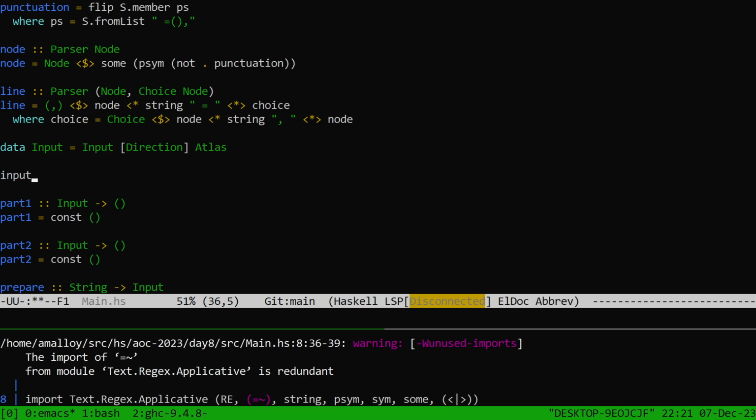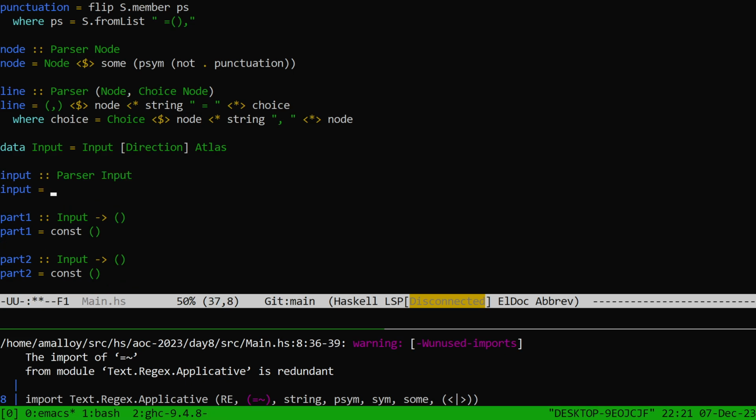And we can say input is a parser for input. Input is input of first some direction and ignoring new line, right?